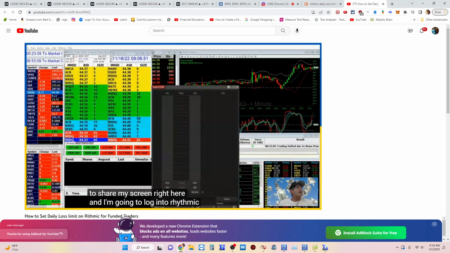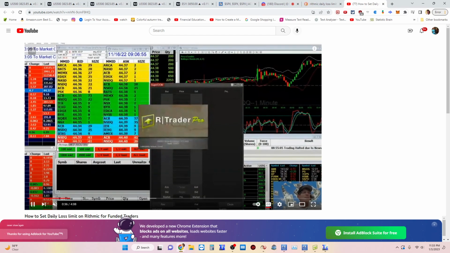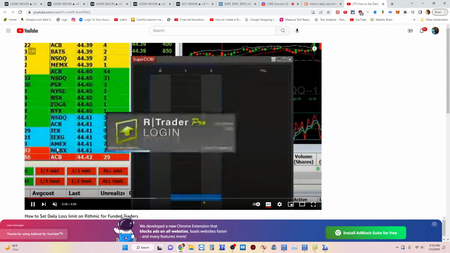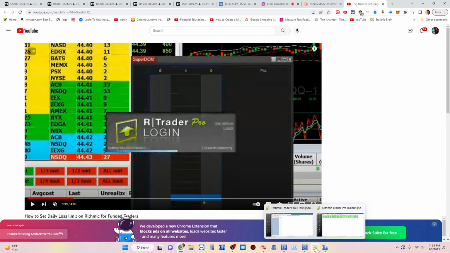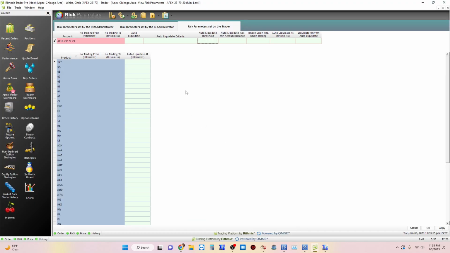So, yeah, I hate being the guinea pig, but I want to try it. I've used it, but not for a daily loss limit. I've used it for trading times, basically. I used it to disable trading, like, I couldn't trade until 9:30 in the morning. That's how I've set it up.